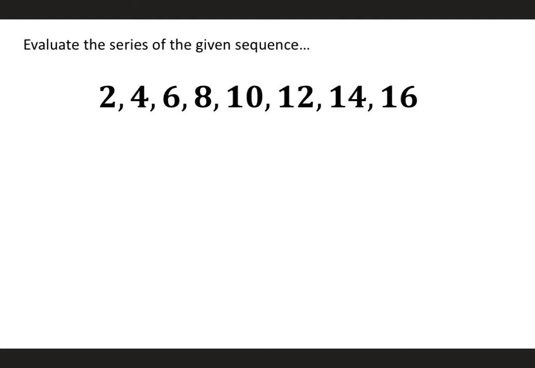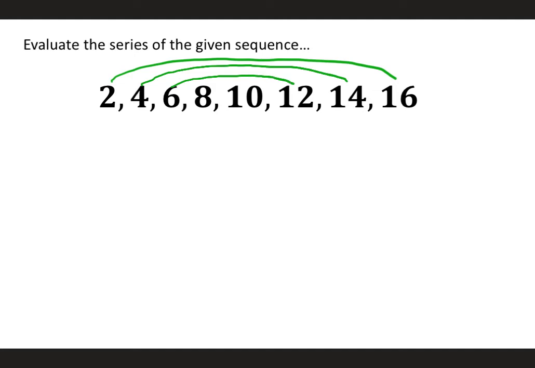So you could take the numbers and start adding them: 1 plus 2 plus 3 plus 4 plus 5, or in the case that we're going to do here, 2 plus 4 plus 6 plus 8 plus 10 plus 12. But that would get a little tedious, especially with the numbers 1 to 100. So what this smart little person did is they realized that they could pair the numbers up. So let's look at what happens. If I pair the first number with the last number, and the second number with the second to last number, and the third number with the third to last number, and the fourth number with the fourth to last number, we're going to see something interesting.